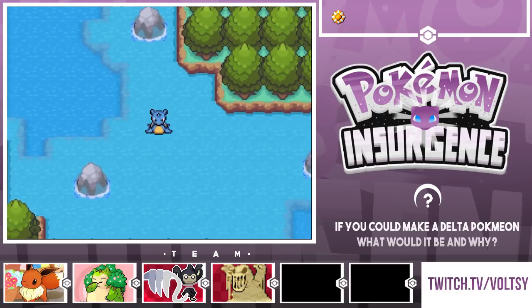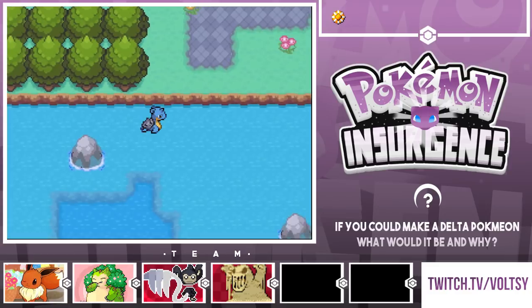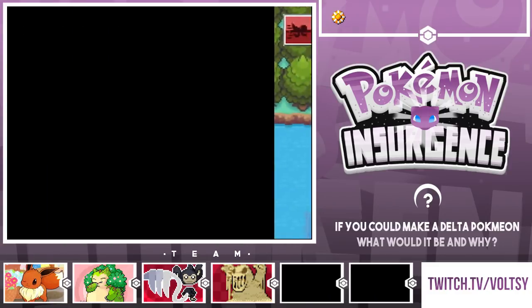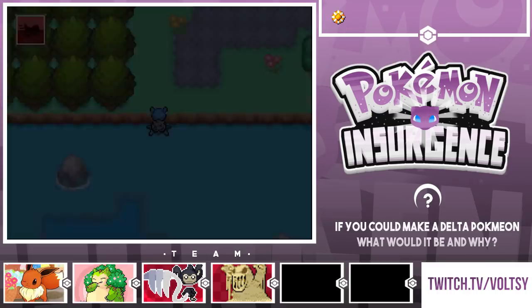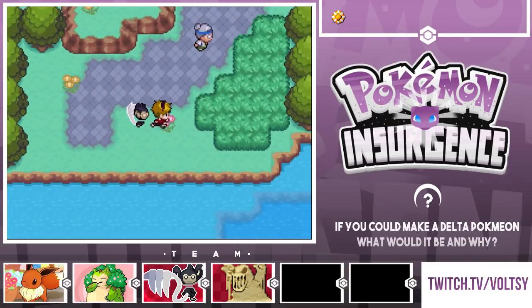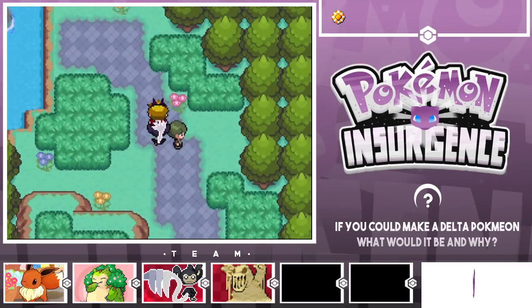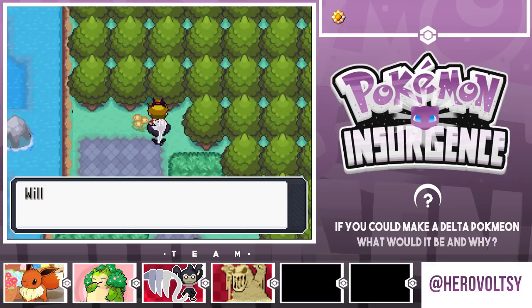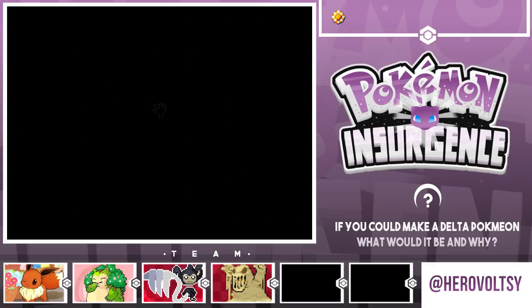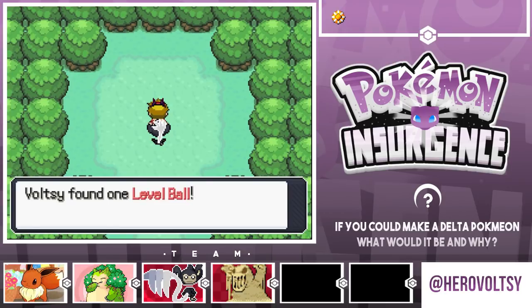Maybe just dive spots, but this is coming back to me. I think this might be here. Maybe not, this might be just part of the route. The Pokemon I want to get, I think, is around here somewhere. Let's double check. Oh, Hidden Grotto. Come on, have a Delta. Oh, it's a Pokeball. Level Ball, eh?